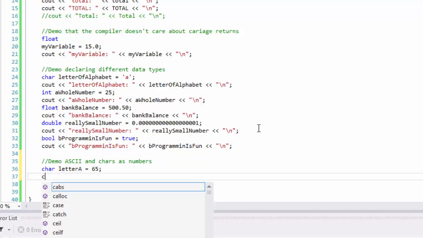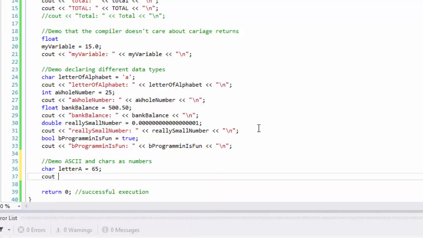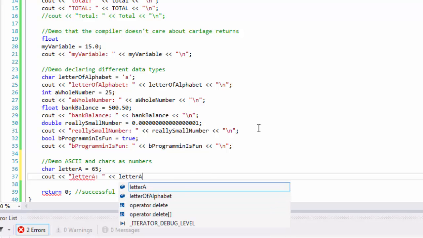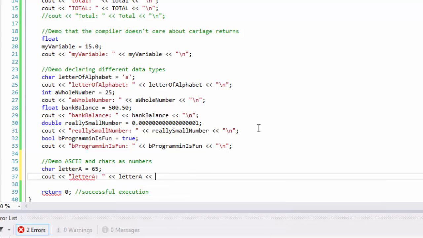And when we send this out to cout, let's see what this actually displays.